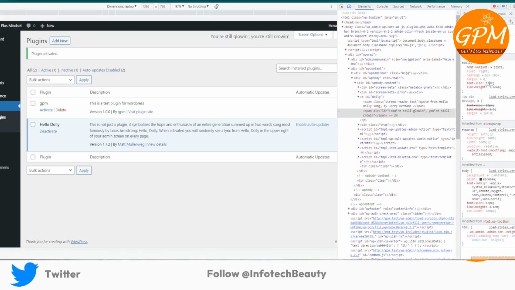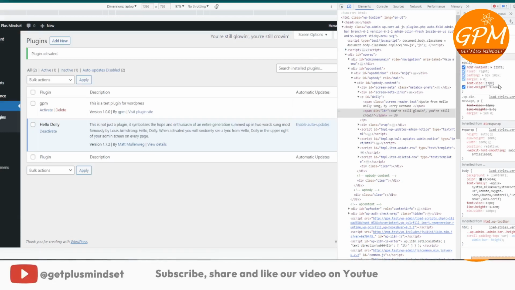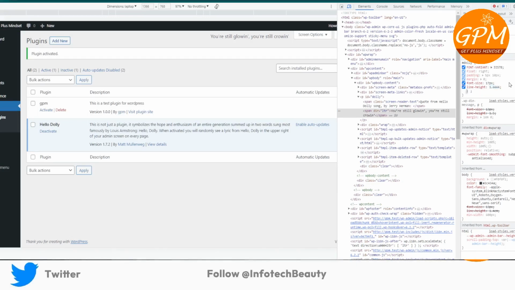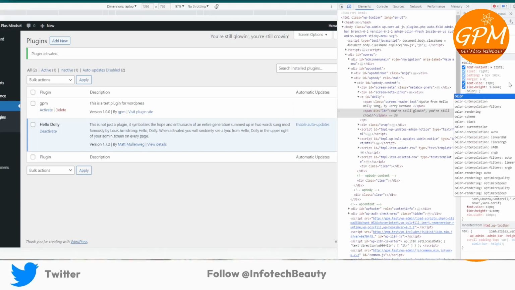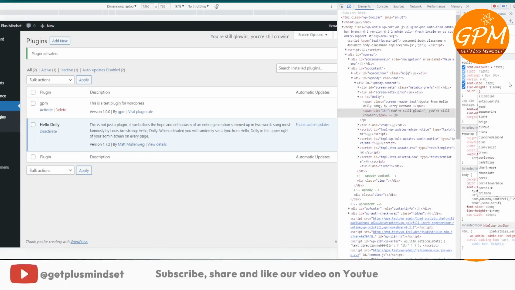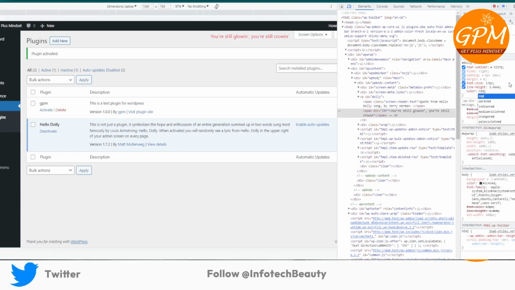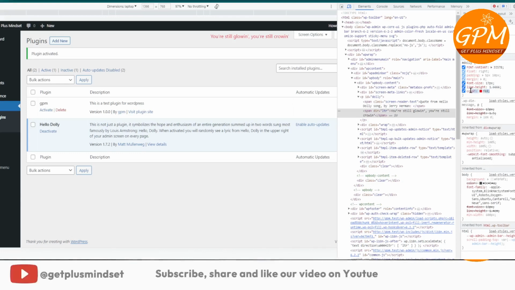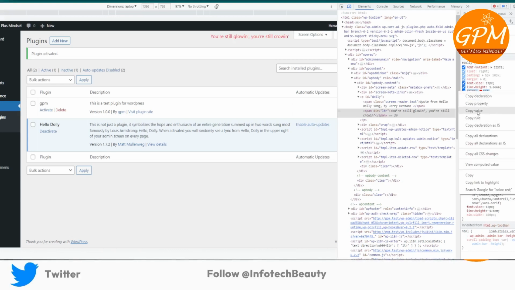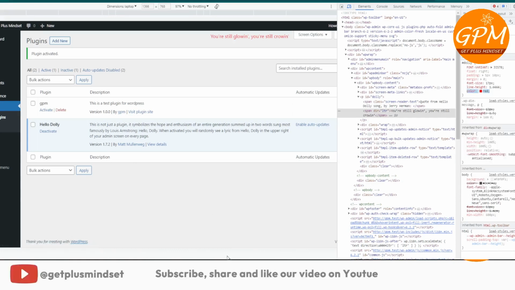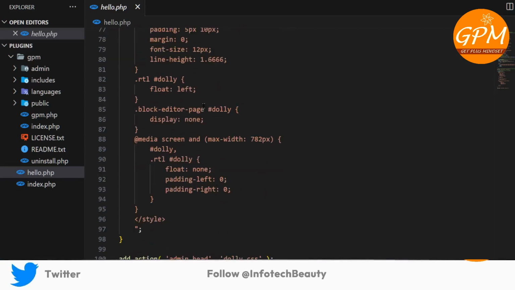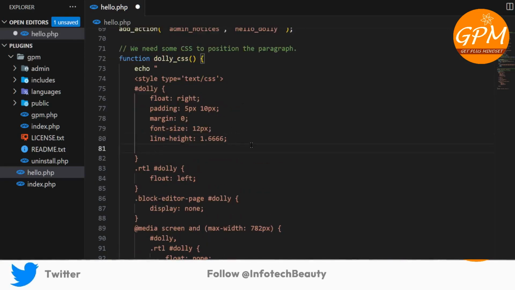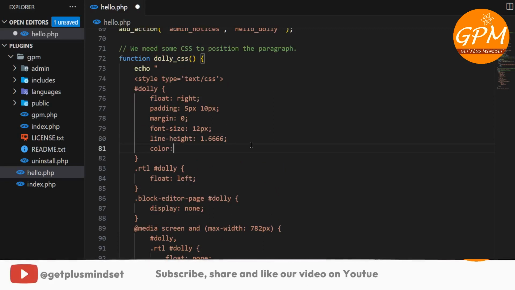So for that, when we are just inspecting one particular div and changing its CSS property, we see that the style of this output is changing. Why are we doing this? Because we want to make you confident about how the plugin file actually changes the feature associated with it.